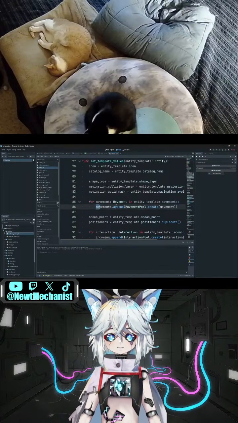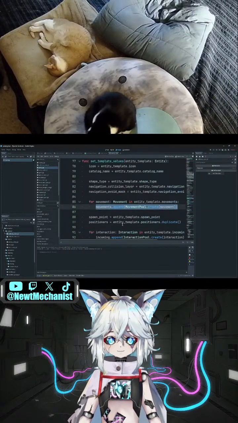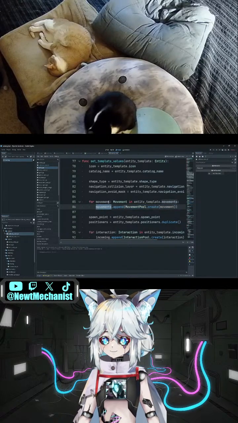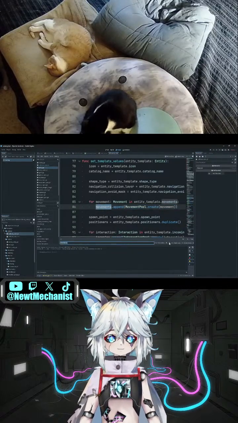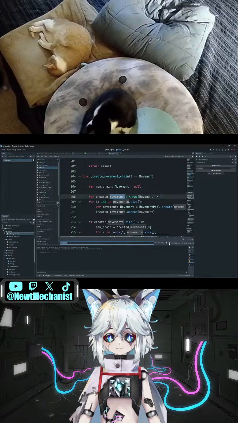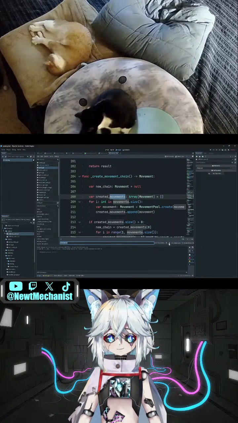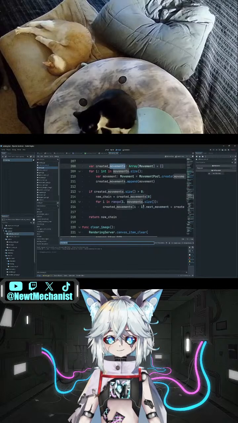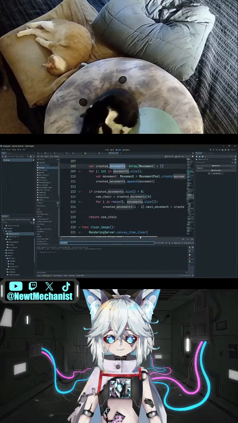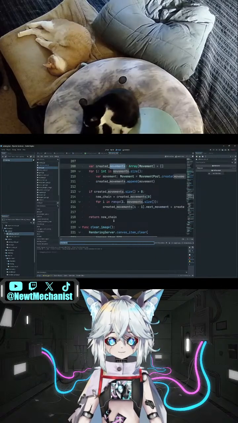Instead, we are creating an array of movement objects. And we have next movements here.